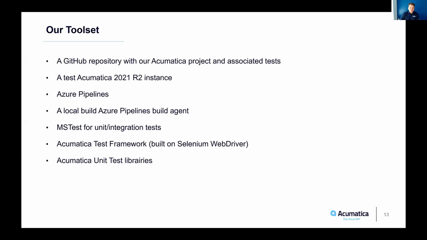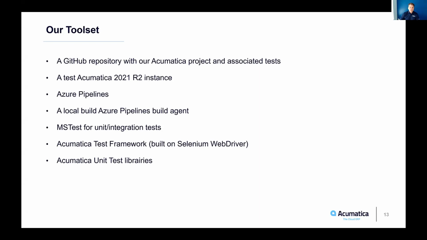First of all, I mentioned source control. I said this is the most important thing and that this is a requirement if you want to do CI/CD with Acumatica. In my case, I use GitHub. GitHub is an online Git repository, and you can create your own repositories at no cost. It used to be that your repositories had to be public, but since GitHub was acquired by Microsoft, you can now create private repos at no cost. See, cost is not even an excuse for not using a source control system. You can, by the way, host Git internally with your own Git server, but I just find it convenient to have everything hosted. And this also happens to be the solution that we use at Velixo for our source code.